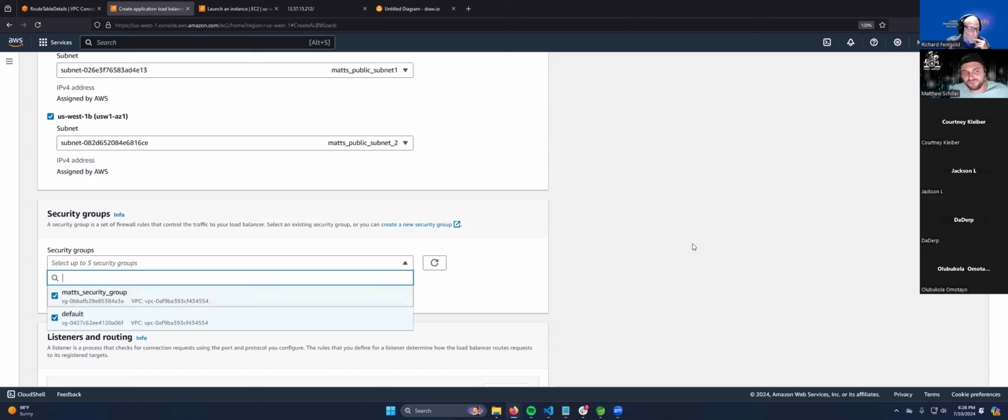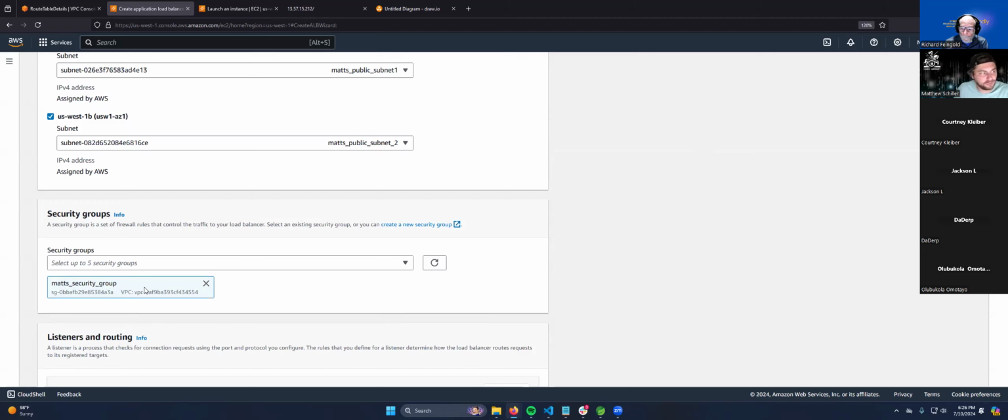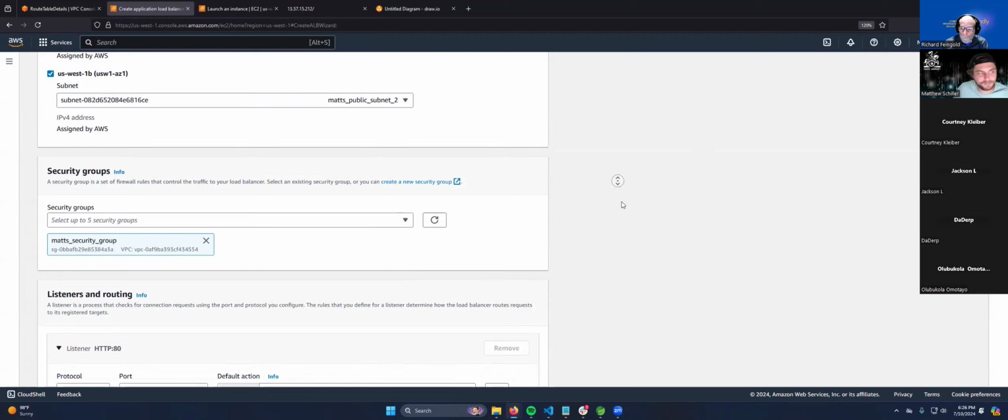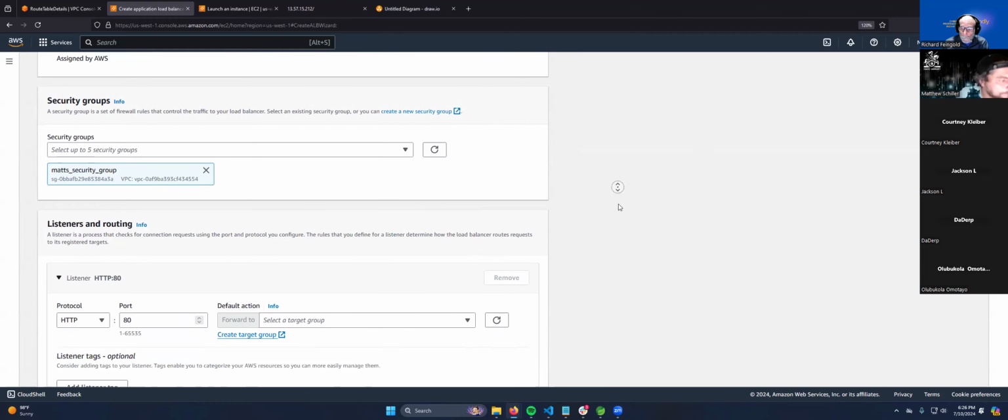Usually this would just be a port 80, because this is what's going to be actually facing the internet on our public site. So basically you would only say, I want the general internet to access port 80, and that's it. We would close off everything else before the load balancer would even forward this request over to the servers right here. However, for our intents and purposes, I'll just do Matt security group. Remember, this is port 80 and 22 that are open. That's fine for what we're doing right here.